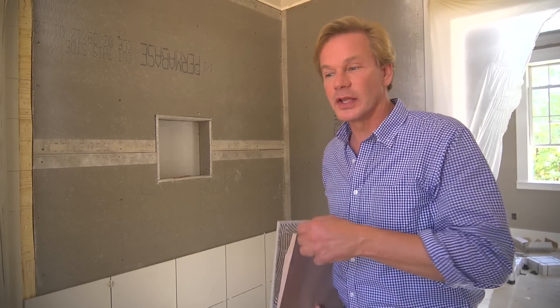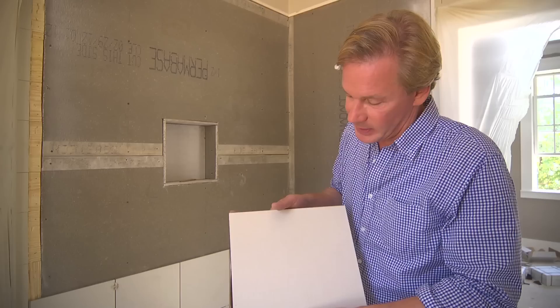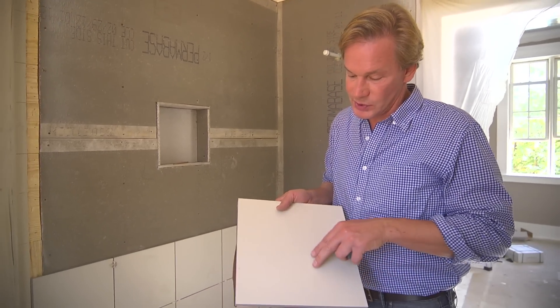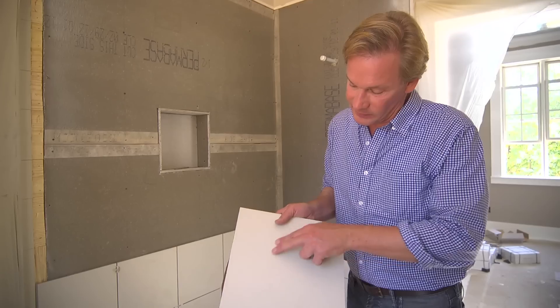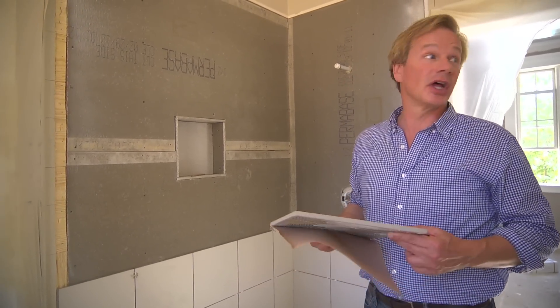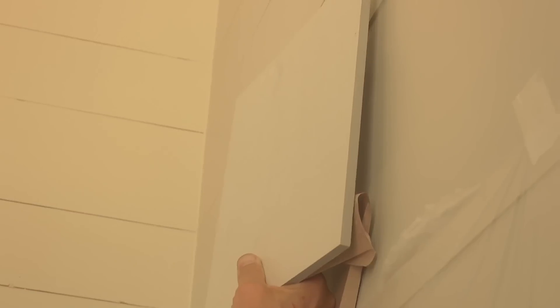The guys are in the kitchen installing the ceramic subway tile by Dahl, and these are Dahl tiles made of porcelain. Very different makeup and constitution. The one I chose almost has a linen-like look to the finish. It's really lovely. And if you look at it against the color of our walls over here, you can see it's gonna blend nicely with it.